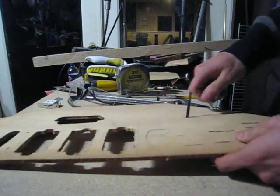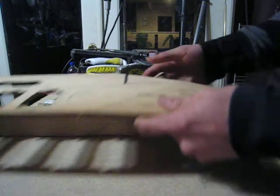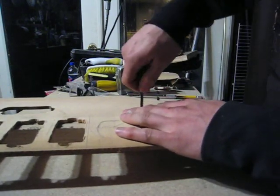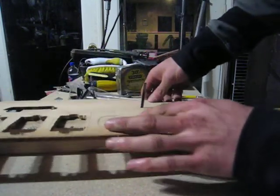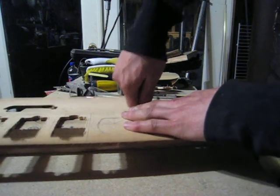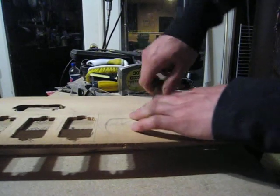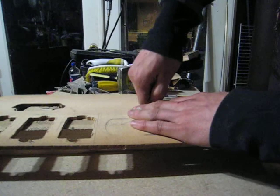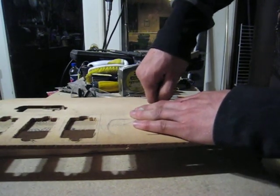But once you get that blade through, you're going to need to put your wood on something so you can get the blade all the way through, or if it's mounted on the guitar, whatever. Then you're just going to take that blade and saw with it. It saws a perfectly straight line as long as you're going with the grain of the wood. And it actually cuts pretty fast.